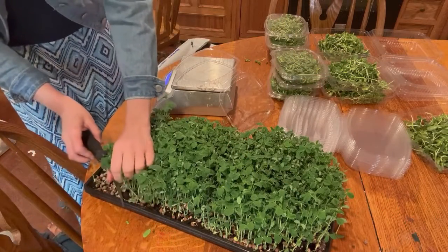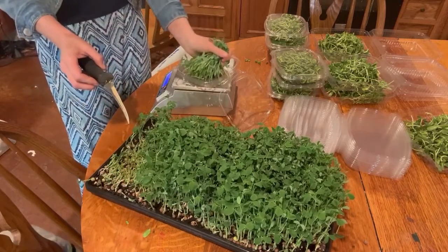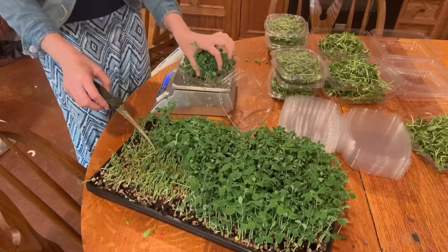Next up is the pea microgreens. They are always really fun to harvest because they produce so much. So you just grab a handful with one hand and with the other hand carefully cut them off with your very sharp knife.